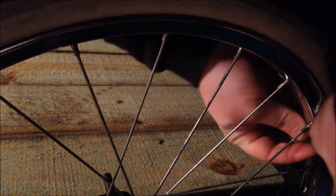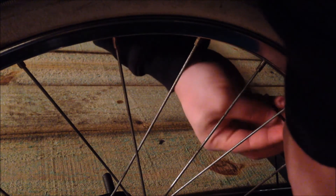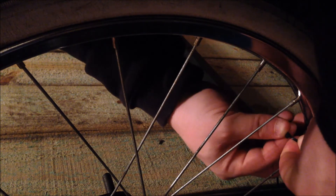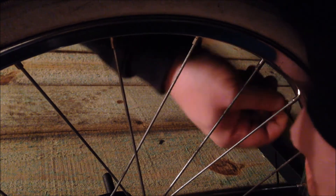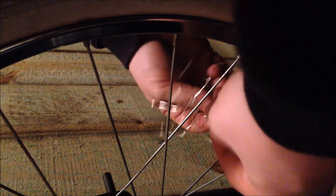So you continue your way around. It helps if your rims are shining — it helps reflect some of the light. You just continue all the way around the wheel. Make sure to get the zip ties tight so they stretch around the spoke nut a little bit and don't slip. Now I'm just going to go ahead and finish this up and come back.